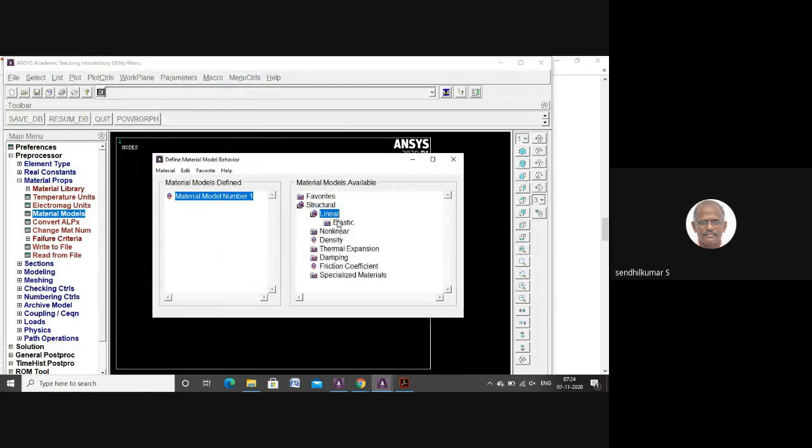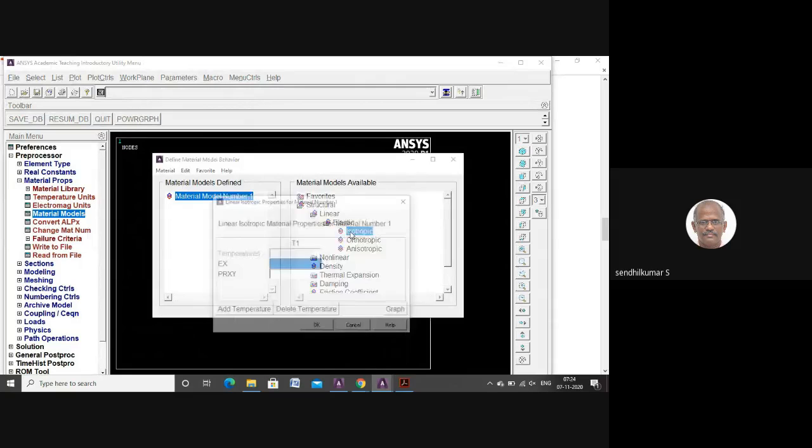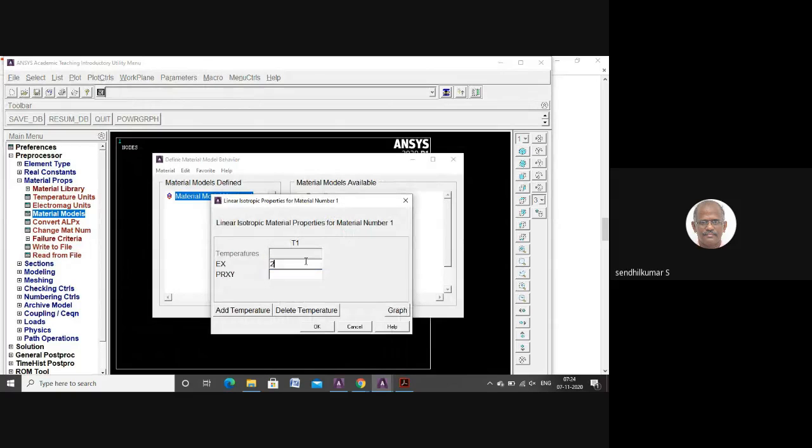While keying in, you have to select structural, linear, elastic, isotropic, with Young's modulus and Poisson's ratio. After importing the material properties, go for the modeling.